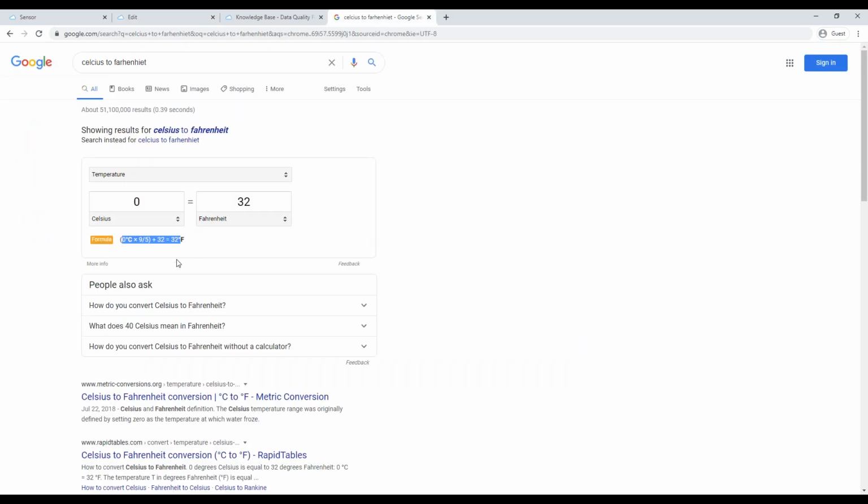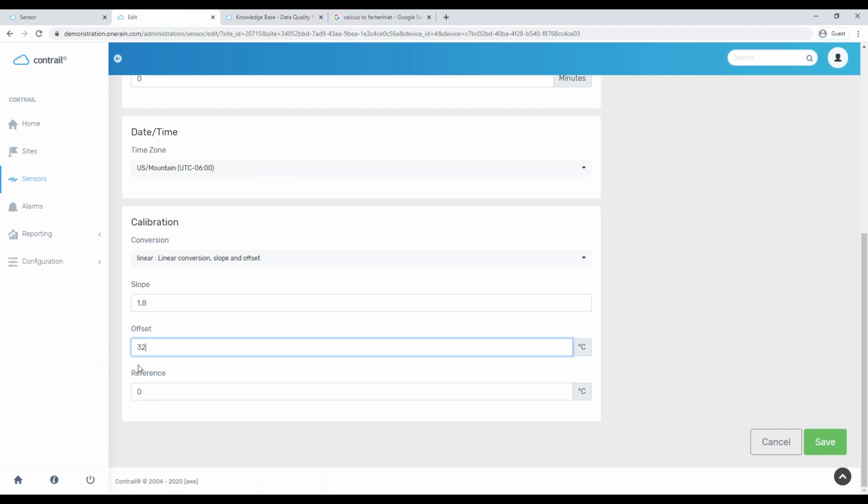Kind of like this equation that we're looking at here, where this is our raw value in degrees Celsius, and this is 1.8 technically. We multiply that by 1.8, and then add 32 to arrive at a finished value in degrees Fahrenheit. So here, again, 1.8, 32, reference of 0.